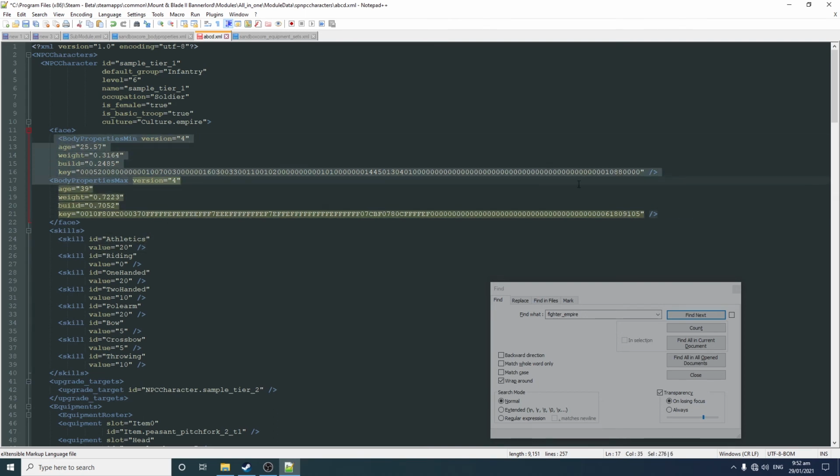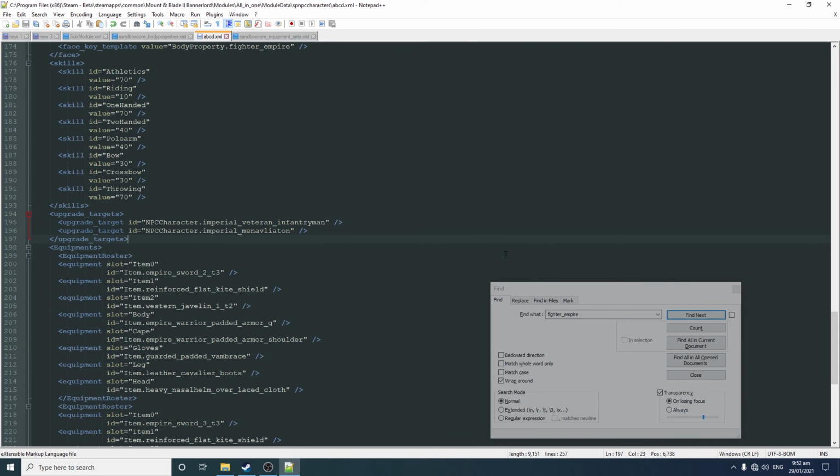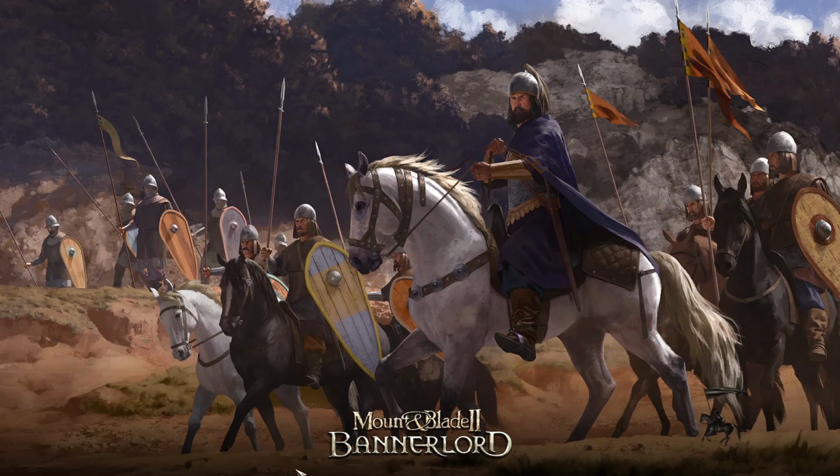So how can you take this code? Where can you get it? You can take it from when you create your hero. Let me just show you. Let's try this mod and let's play the game. Start the game. So earlier I was talking about body properties.